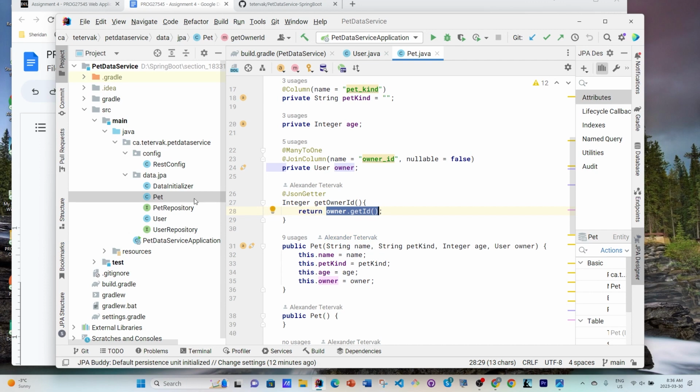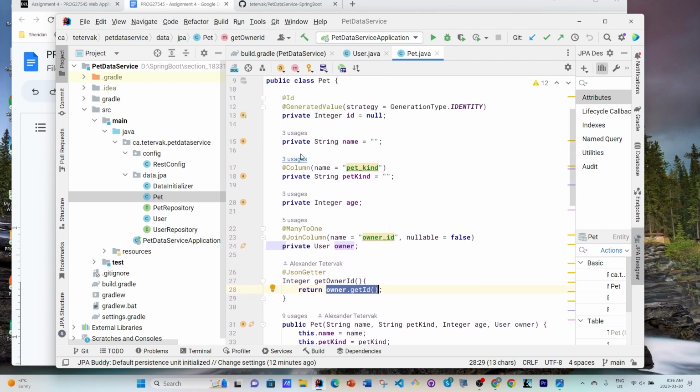In pet, and I need to do something about this ID. Unfortunately, a JSON getter for this ID just doesn't work. I tried and it doesn't. So how to deal with this issue?